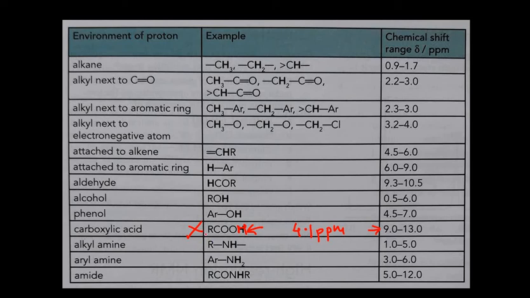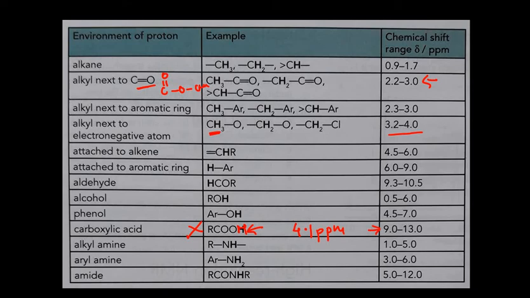Now the possibilities left are either diols or the ester group. If an ester group is present, then we should get a peak in the range 2.2 to 3, and another peak at 3.2 to 4 ppm. Why? Because in an ester group we have C double bond O, and also a single bond O bonded to some methyl or ethyl group, an alkyl group we can say. So that is the reason we should get 2 different peaks, in the range of 2.2 to 3 or 3.2 to 4, or alcohol in a big range.